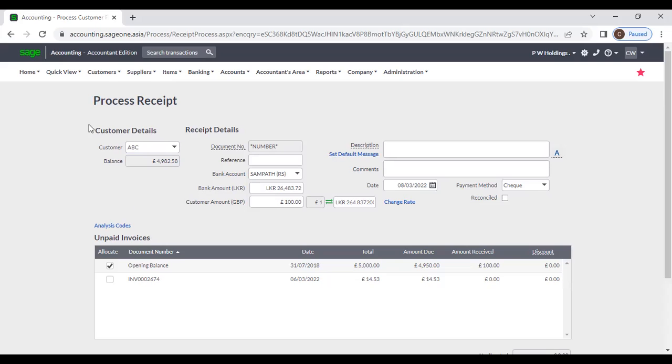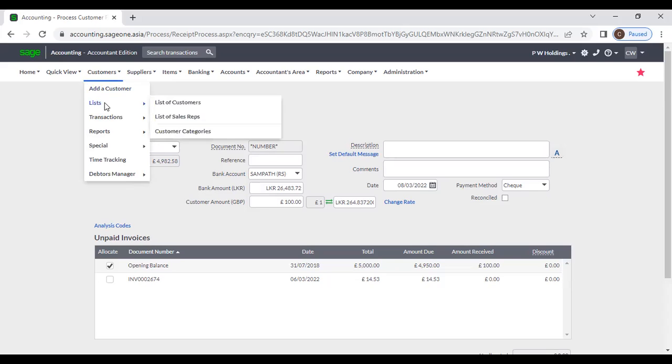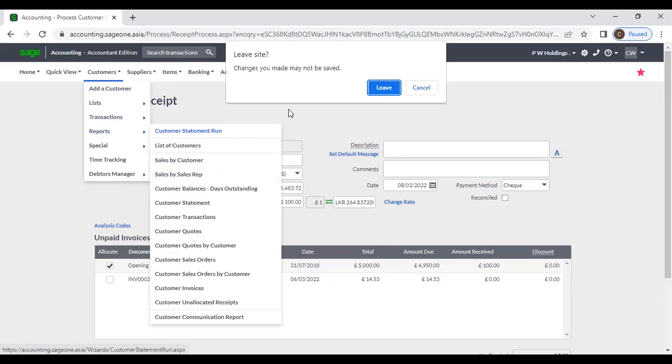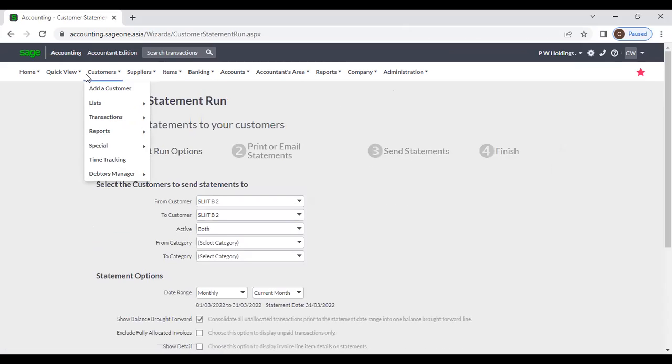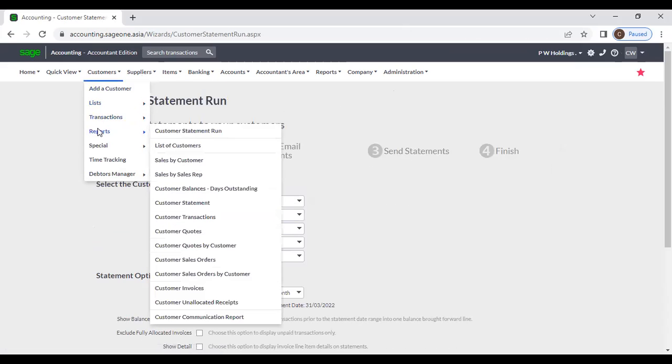Okay, right. Next, we will move to customer reports. First report is customer statement run. Now, using this option, you can send customer statements for all your customers.